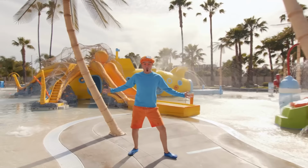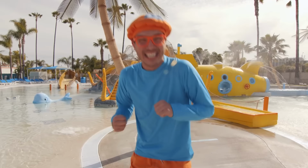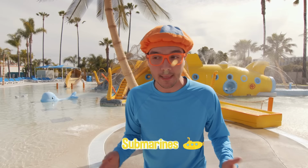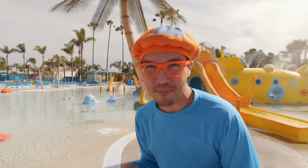Whoa! Look at what it is! It's a giant octopus on top of a yellow submarine! Yeah! Submarines are really cool vehicles that go under the water. They sink. But sometimes the people driving the submarine need to get out, so it floats all the way to the top. Submarines sink, but they also float. Let's see if some other objects are hiding inside the submarine.